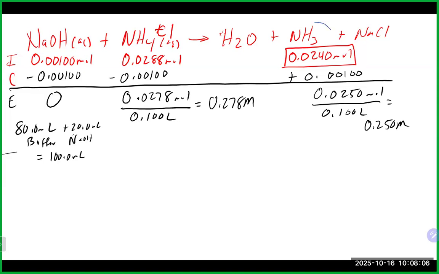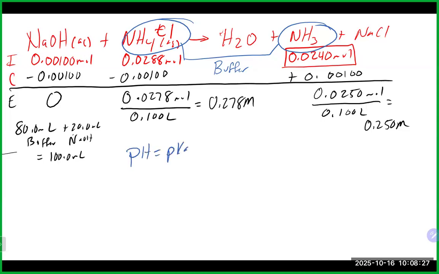And we can see clearly at this point, we pretty much have these two things left over. And again, these two things are still a buffer at this point. So you still have a buffer left over, which again gives you options. And again, I'm going to go with the Henderson-Hasselbalch equation because it is a buffer. So we'll go the pH is equal to the pKa plus the log of our base divided by our acid.